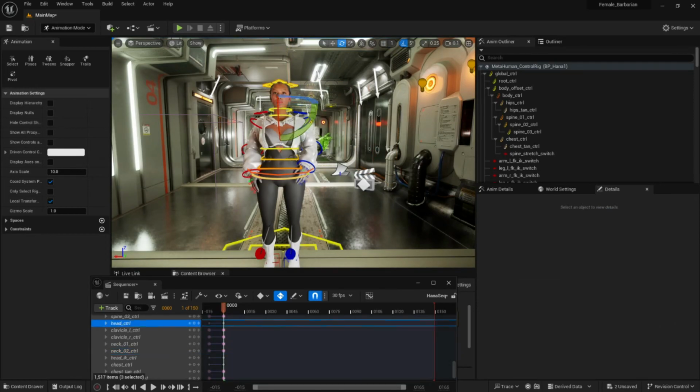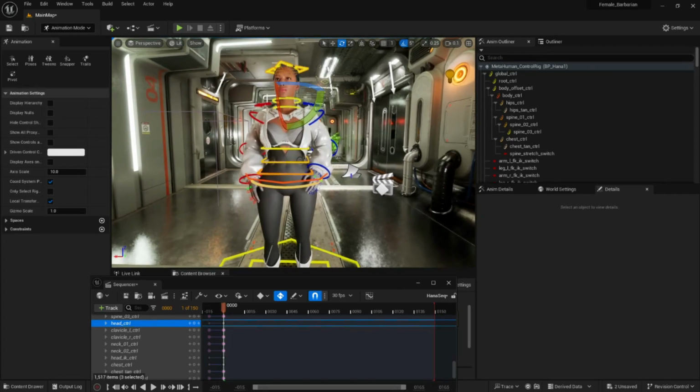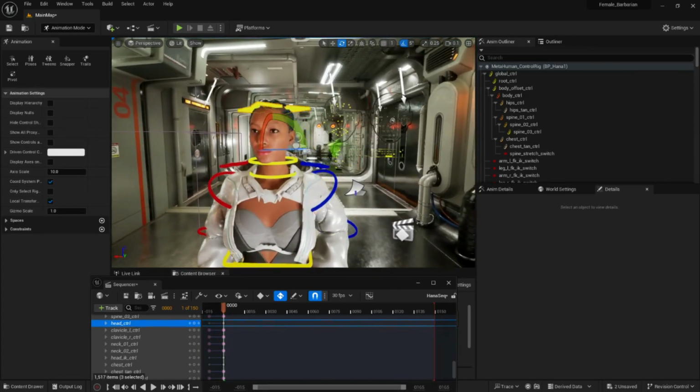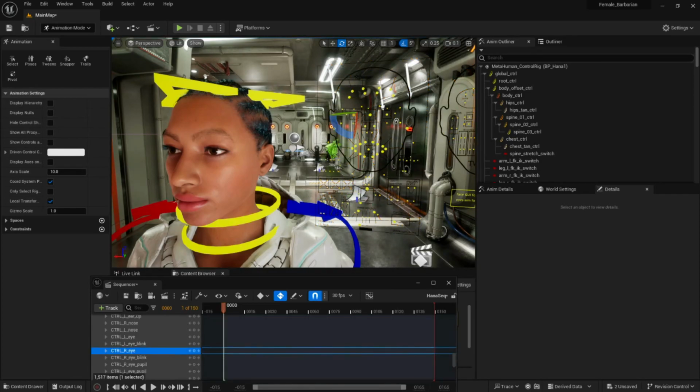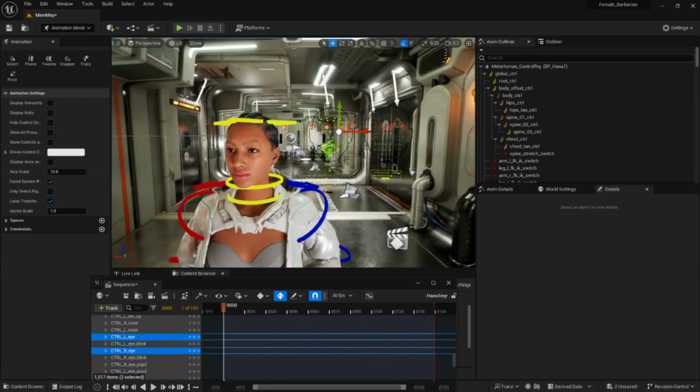Maybe I'll rotate the head just a little bit. And the eyes. I'll select the eyes and just make them look like they're looking forward.